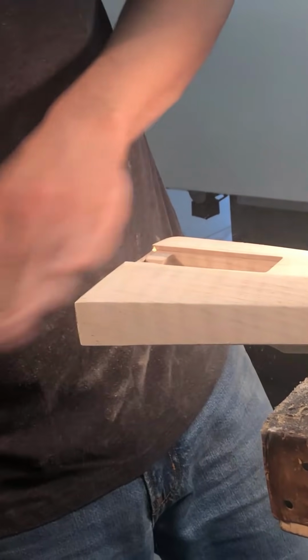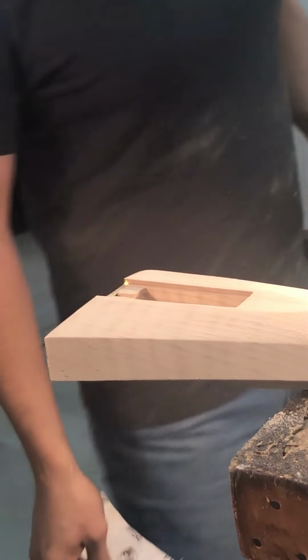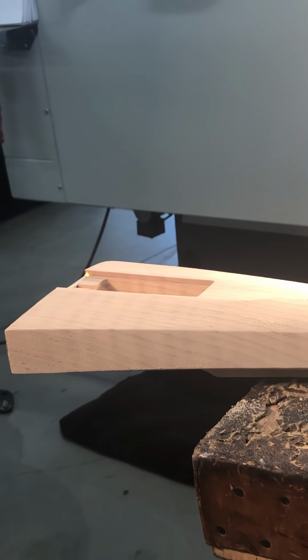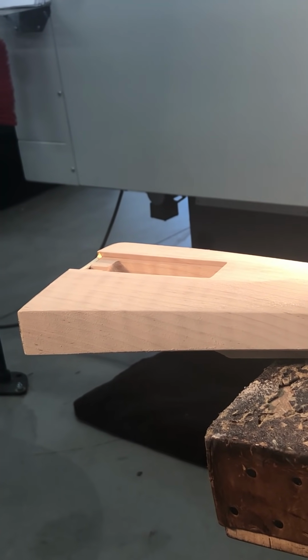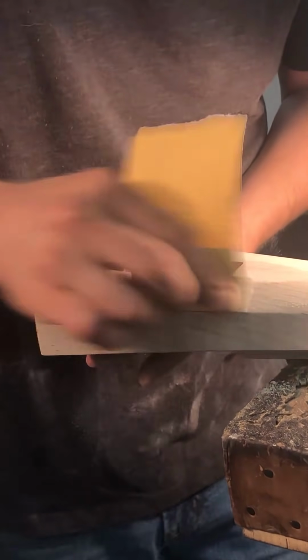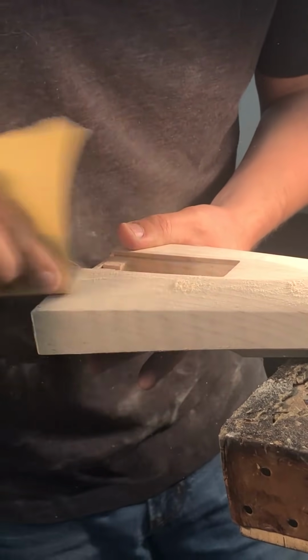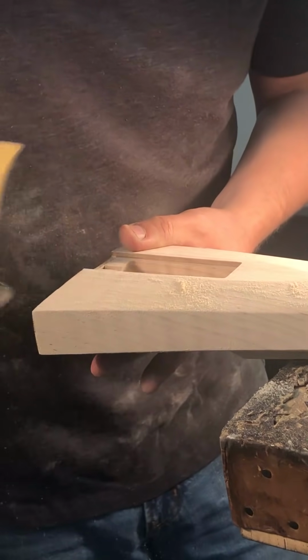Okay, so that's looking pretty good. I will get a new piece of sandpaper and do just a little bit more in that area. Let me go ahead and grab another piece. That's pretty good.